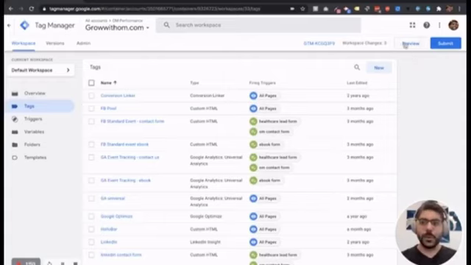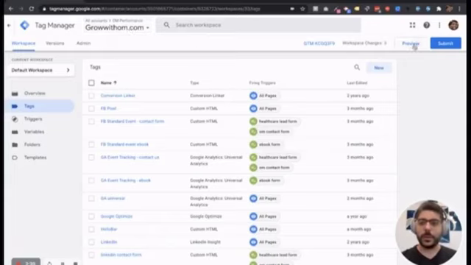So before, if you were familiar with Tag Manager, when you would click preview, you would get an orange box here near the top of the interface, and whenever you were in a tab for that domain that was attached to the Google Tag Manager container, it would allow you to debug within that new tab.